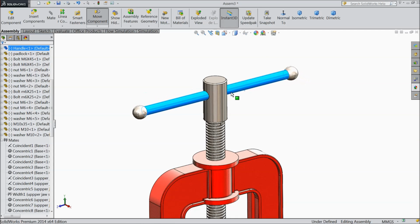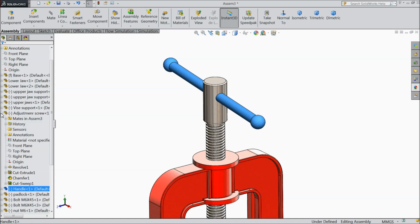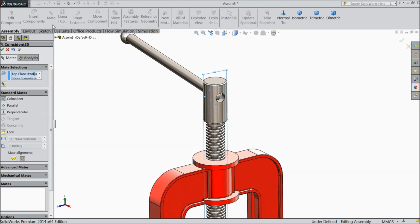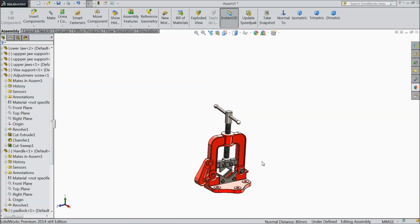Now see, this is not in perfect position, so we will make some relation for this. Select adjustment screw and handle. Just select top plane of adjustment screw, then come down to handle, right plane of handle, just press control key, not shift. Now top plane and right plane selected, select mat and here assign some distance, whatever distance you like. Let's make 80. Select okay. Now this is a very important relation we created.